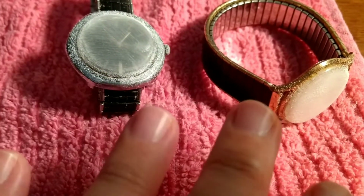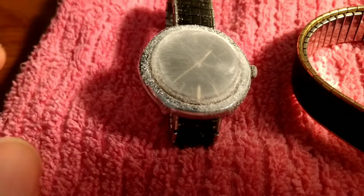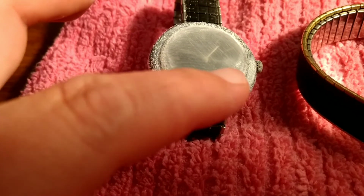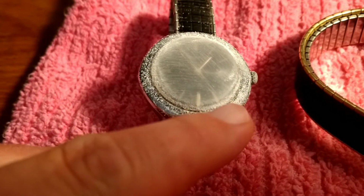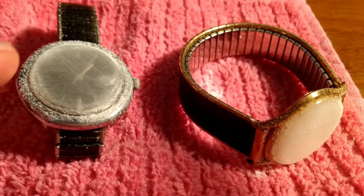And the next step would be, first, to wipe off the residue, and then use the towel and glob some toothpaste on the dial crystal, rub it for about a minute, and you have to depress pretty hard to do the polishing. Then when you're done, use the other side of the washcloth and wipe the toothpaste off. What I normally do is put a dab of water on it to make sure you get all the toothpaste residue off the crystal and the sides of the watch. And obviously these are probably not waterproof anymore based on their age, so make sure you do not get any water around the crown there. So we'll clean these off, put some toothpaste on, rub it around, and see how it looks.